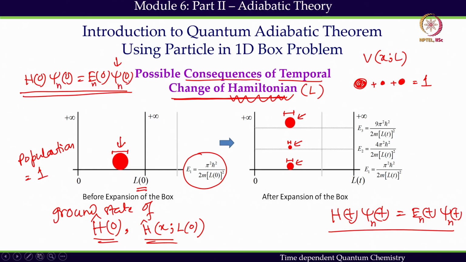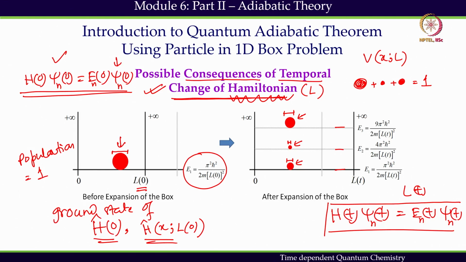So this is the time independent Schrodinger equation at time t, immediately after the adiabatic expansion has started off, and just before the adiabatic expansion was initiated. At that time TISE is given by this. If I solve this equation, at that time there will be an L. For that L, if I solve it, I will be able to get different energy states, and those energy states may have certain population because of the temporal change of the Hamiltonian. This is the very general concept of temporal change of Hamiltonian.